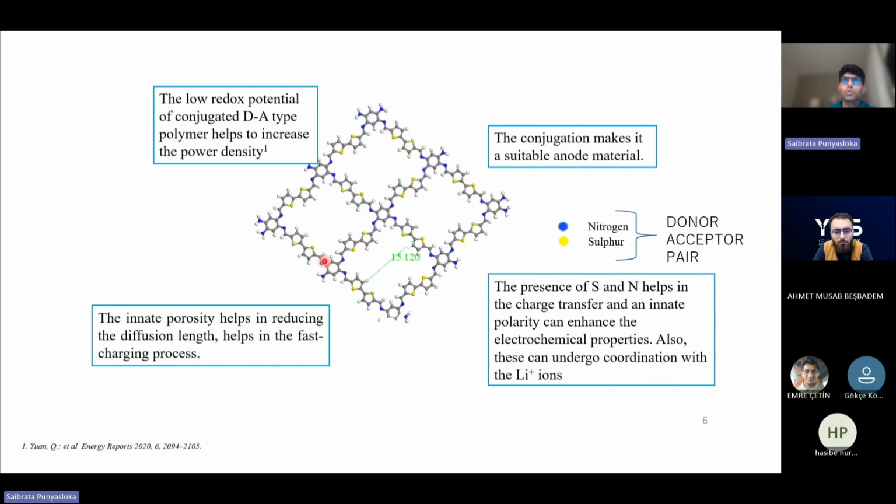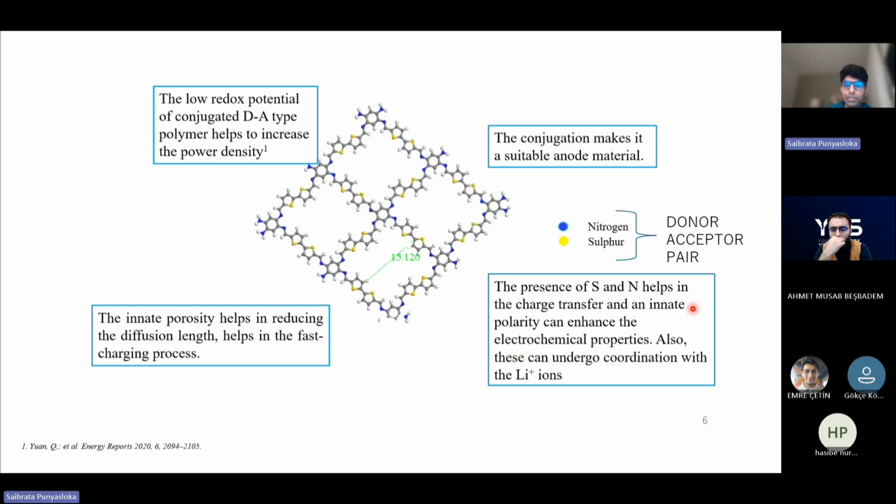So the whole material is conductive. That is one of the key properties. If you take a normal polymer like PAA or PVDF, polyacrylic acid basically, or polyvinylidene difluoride, those kinds of polymers are very non-conductive. So if you use them as the electrode material, there will be no charge storage because the whole thing is not conductive. So ions cannot move. So I need a continuous conjugation. And that is what makes this kind of material very suitable for anode material.